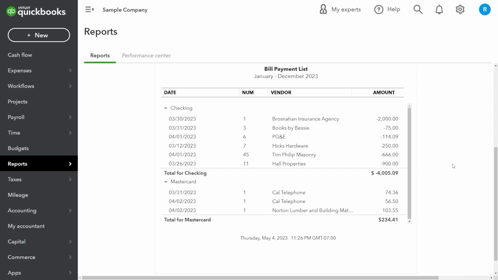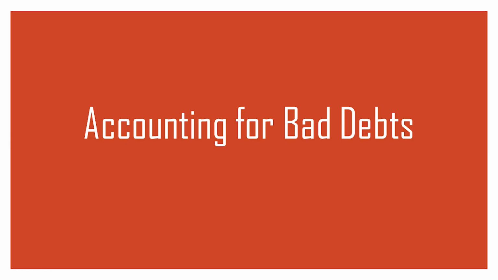And this is because the checking account is an asset account, whereas the MasterCard account, which records credit card payments, is a liability account. So payments from checking account reduces balance in that account, and payment with credit card increases balance in the MasterCard account. Ergo, the positive and negative balances.